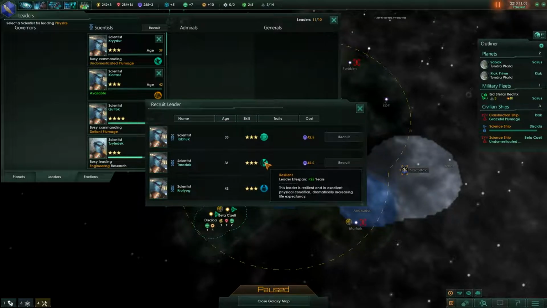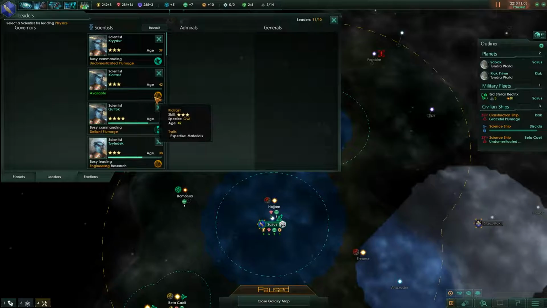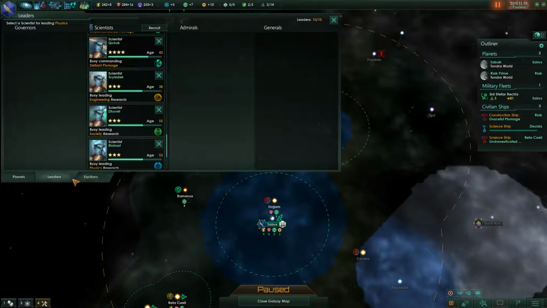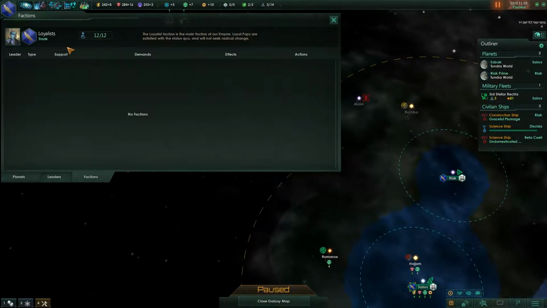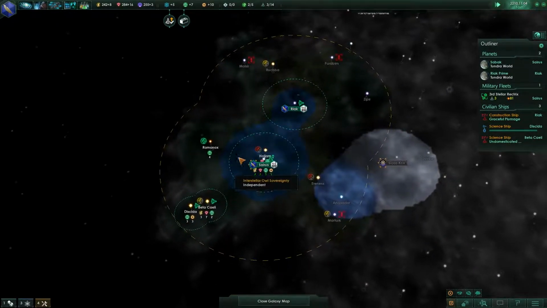These guys are pretty nice. These guys would be good at flying around and doing the anomaly stuff. We have too many leaders. Alright, we have to fire you. Yes, goodbye. Our president is from the Loyalist faction, and he has 100% support. So that's why he got re-elected so easily.